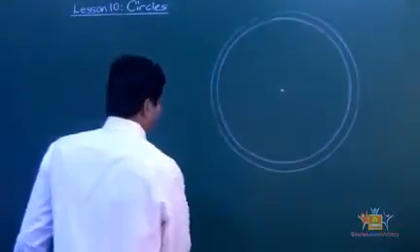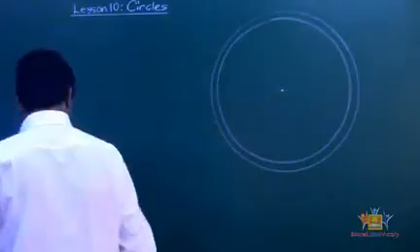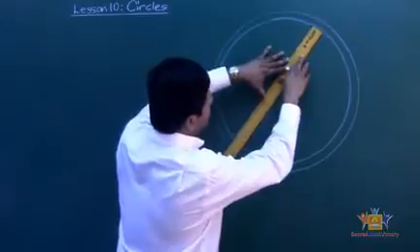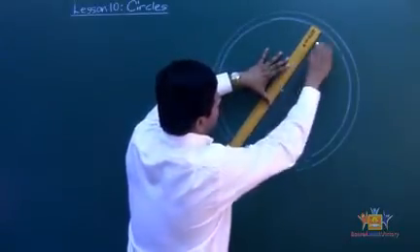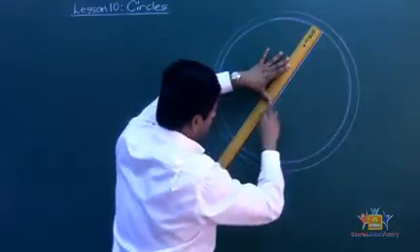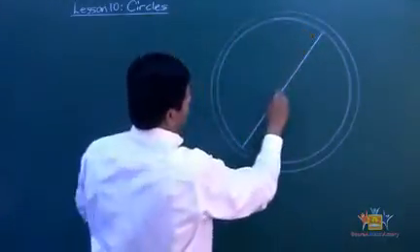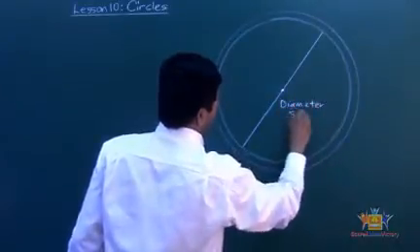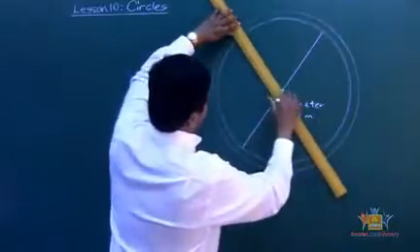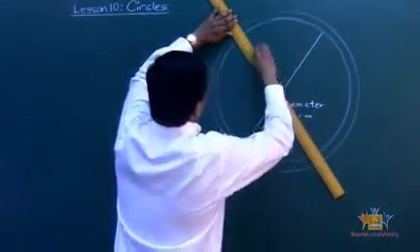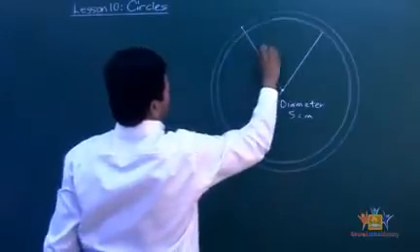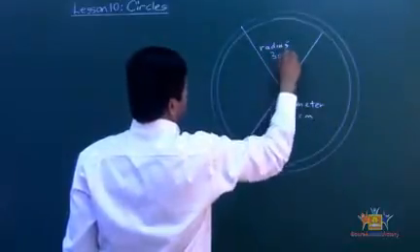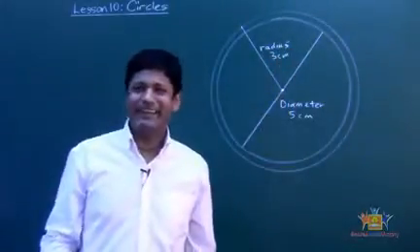So this is the diameter. It is a line that goes from one side of the circle through the center point to the other side. That is called the diameter, which is 5 centimeters. And from the center point to the circle is called the radius. And that was how many centimeters? 3 centimeters. Got it? Good job.